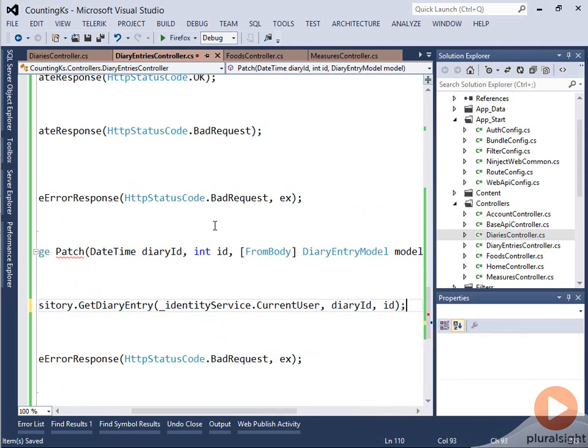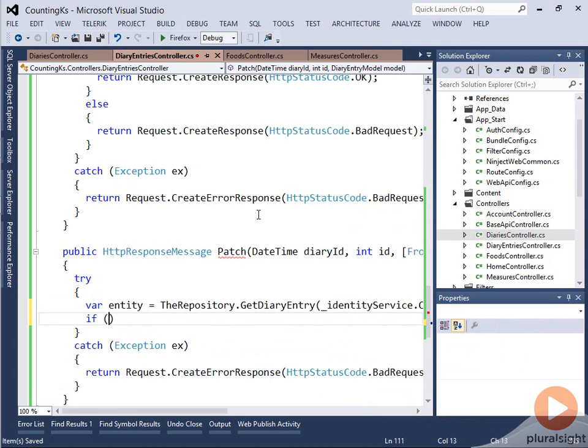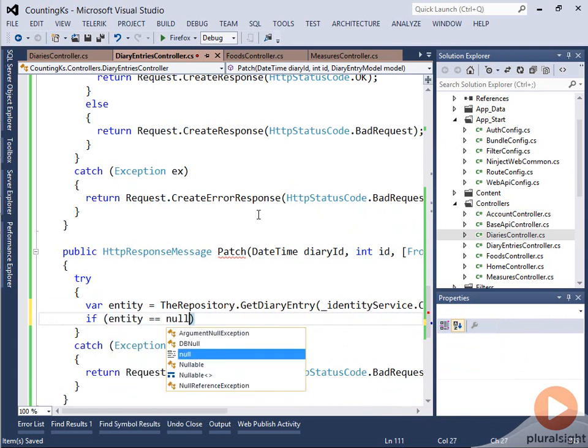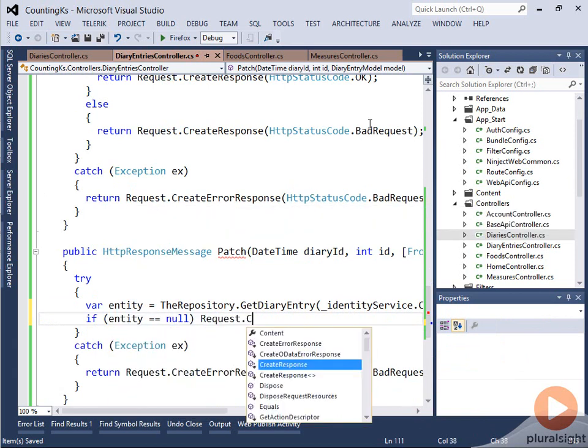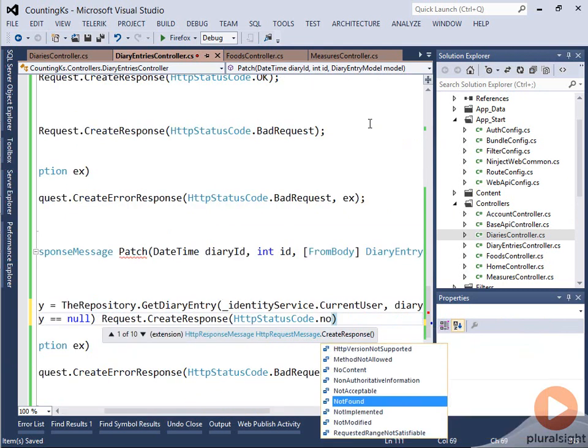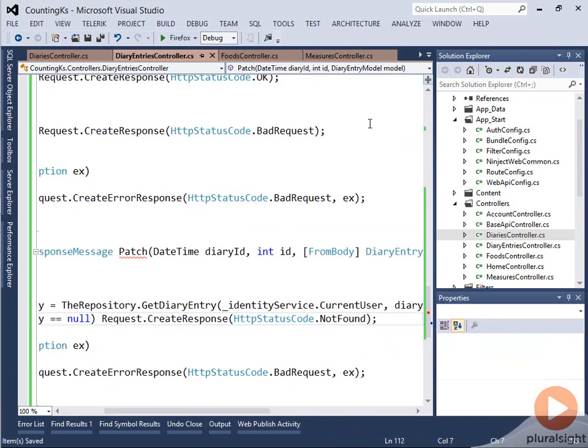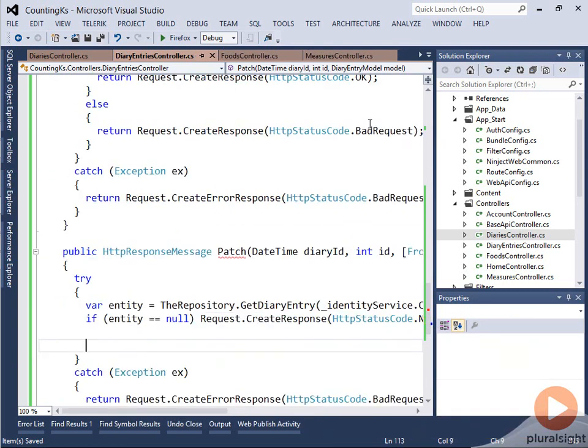It's asking for all of these because the ID has to exist inside a diary that is then owned by the current user. If the entity equals null, we can go ahead and do a create response not found. So we can't update it because, as far as we're concerned, it doesn't exist. And this might not exist because the ID isn't there, but it also might be that the ID doesn't exist in that diary, or the diary isn't owned by this person.